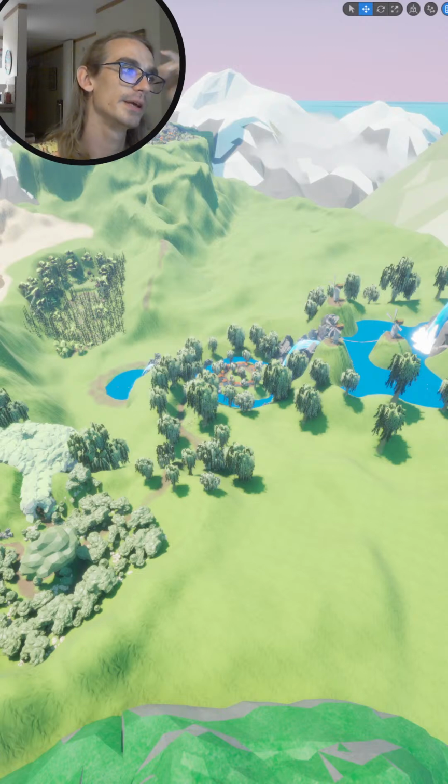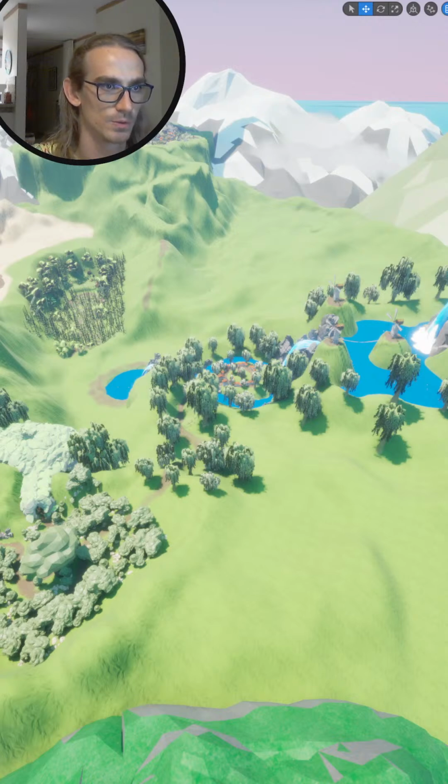Is there any nice vegetation I can use for this? I need something big that will cover this swamp environment.